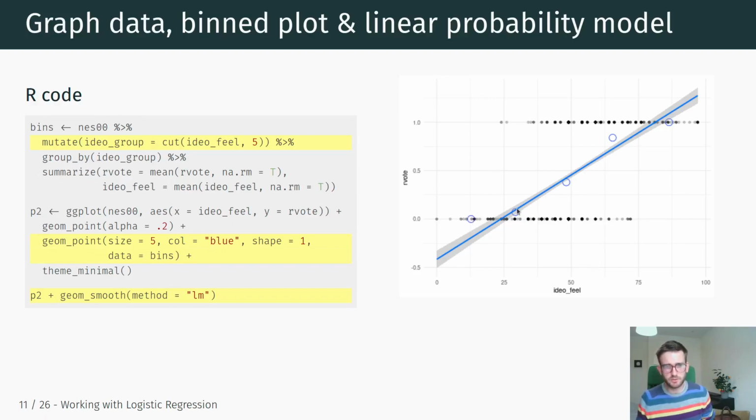We also see these circles. These circles indicate our binned averages. What we did here in this code was take equally sized ranges of our feeling thermometer, select all those observations that fall in that range, and then compute the average of both our outcome measure and our predictor. The resulting averages for each of those bins are indicated here as these circles, which is a simple non-parametric summary of conditional expectations for ranges of our predictor. And on top of that, we have our linear fit.